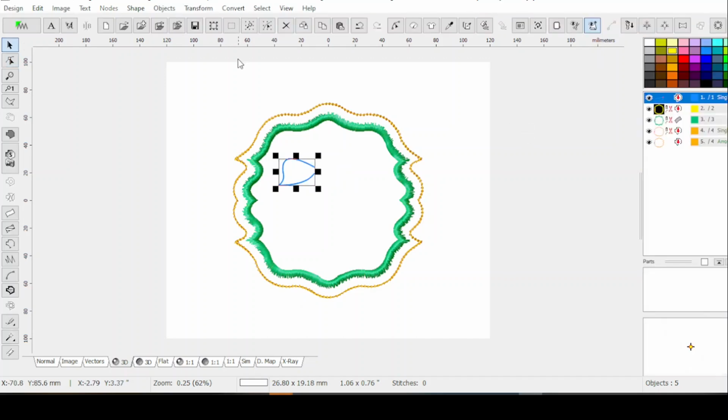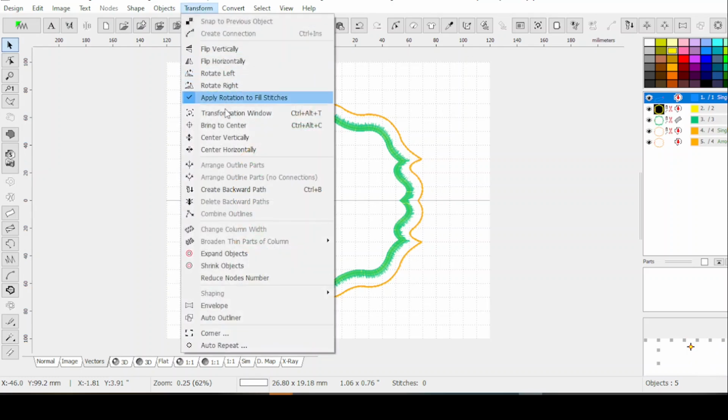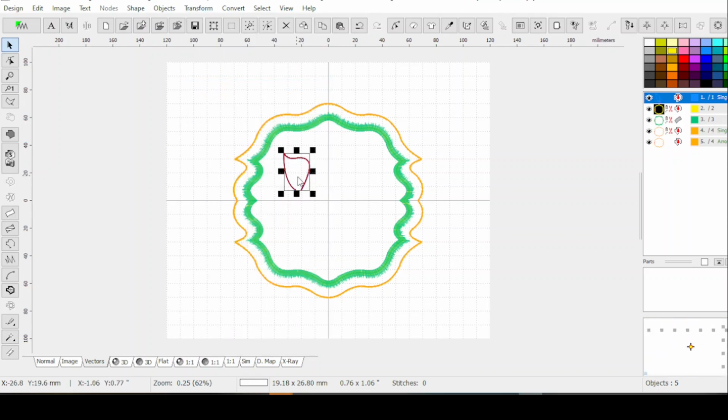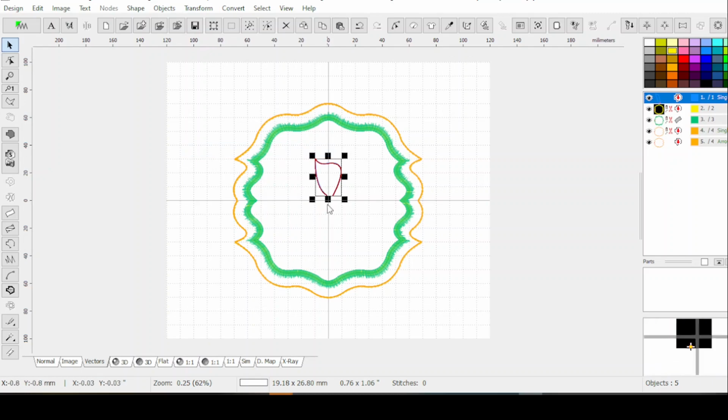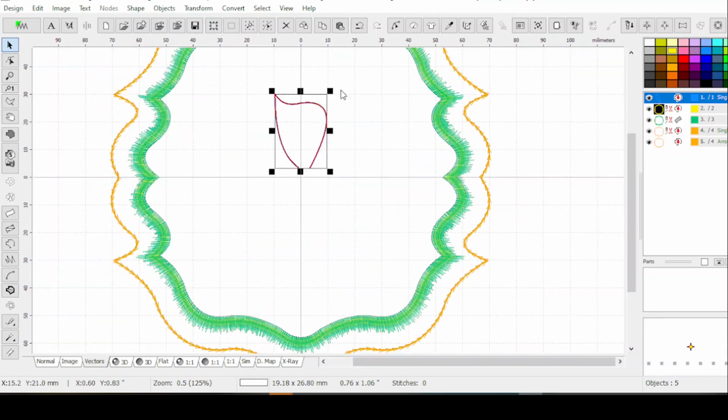So you might want to come and do, let's go back into vector view, transform, rotate right, and kind of center horizontally, and then just rotate it.